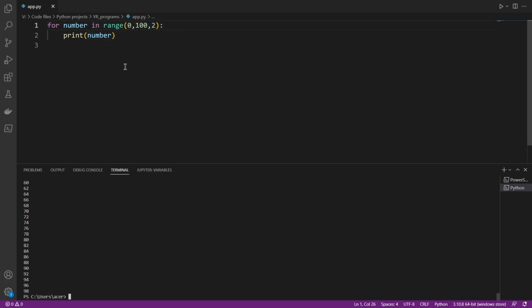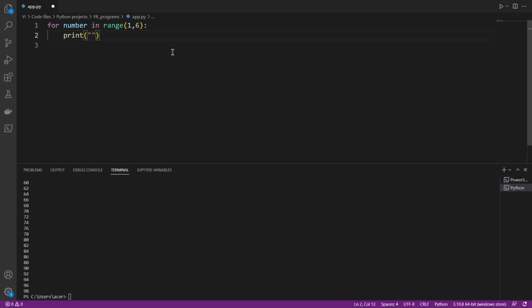Now let us look at one more very interesting application, that is the star triangle, right? So for number in range, I don't need the step for this, and I will be going with 5. So the values that number can take is 0, 1, 2, 3 and 4, right? But if I'm going to print something, I don't need a 0 there. I need at least something to be printed, so I'll start from 1. And if I need 5 values, I should be going till 6, so that it is 1, 2, 3, 4 and 5.